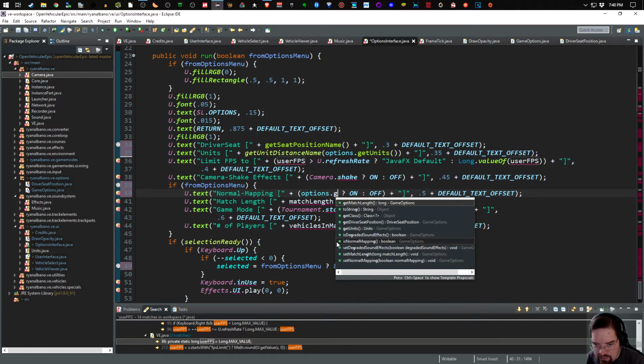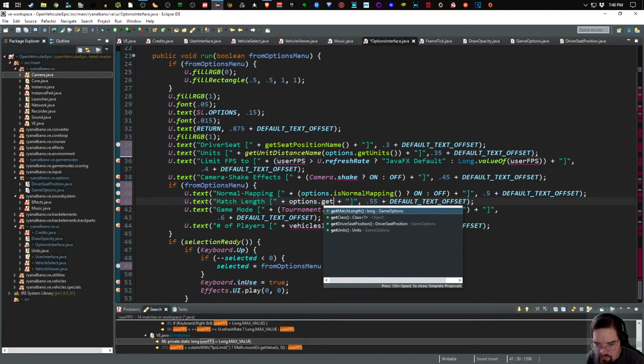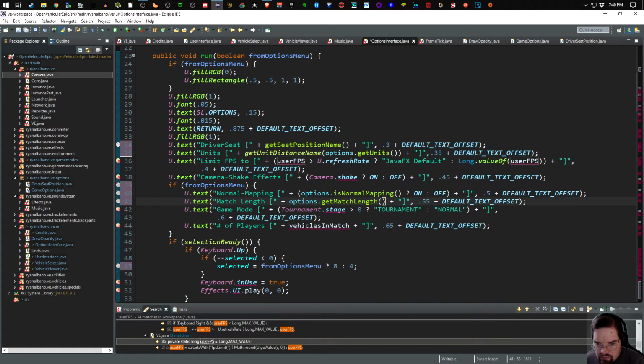Options dot, I'm sorry, is normal mapping, because it's a Boolean. So sure, that's how that looks. I mean, that's fine that way because it's just a regular simple if. Match length is just options.get match length. All right.